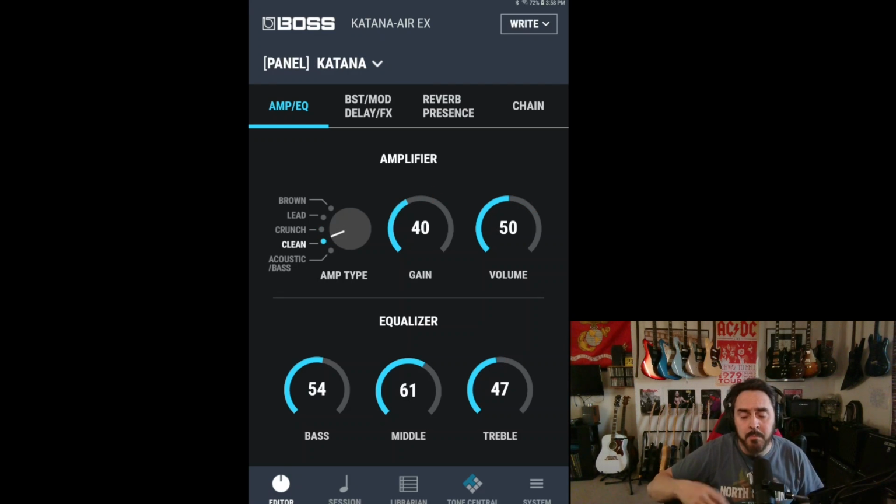So good. So here we are on the main screen. This is the editor we're at right now. If you're familiar with Boss Tone Studio and you know what the editor is, this is where you edit the patches that you are currently using. But right now, I'm going to go through the bottom, all these settings over here, so you can get an idea of the basics of the app. Then I'll double back and we'll work on the editor and the library because those two are the most complicated areas of this app. But it's not difficult.